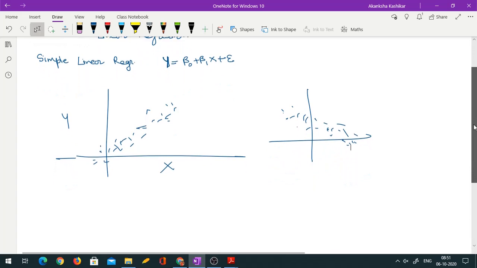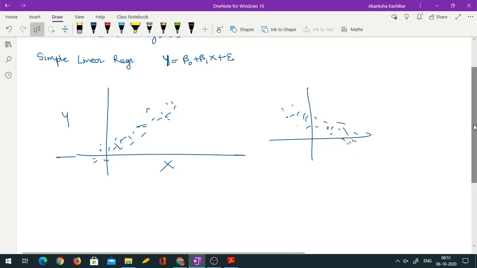Now, when do we go for logistic? We go for logistic regression when my y is going to take only two values, 0 and 1. My y doesn't take any value in between or even above 1 or below 0. So my response is binary. This is like a basic criterion.